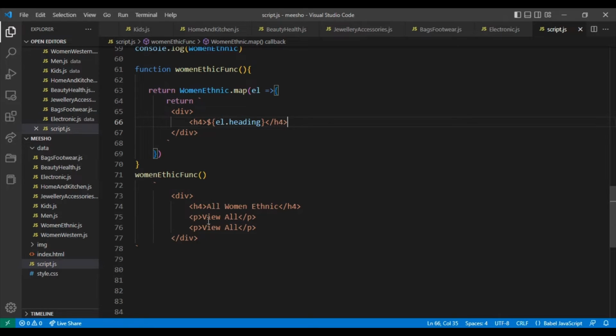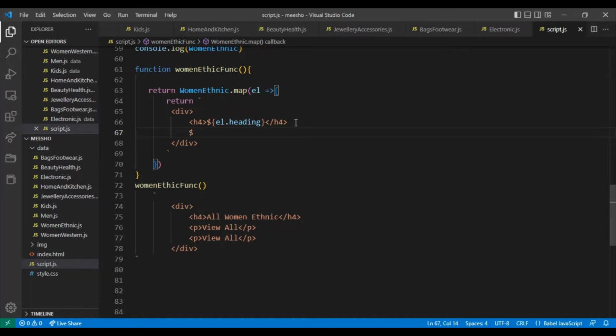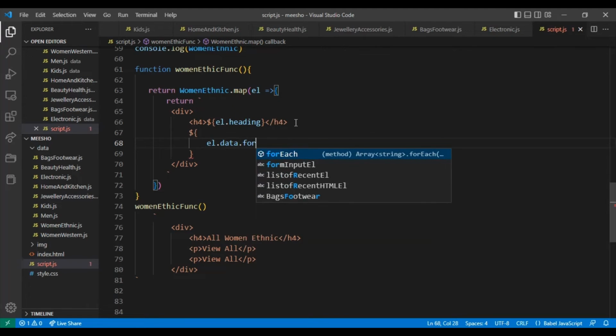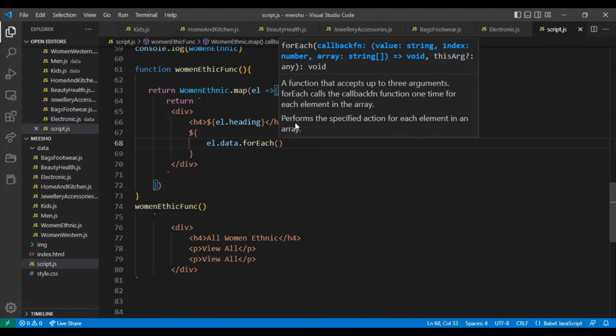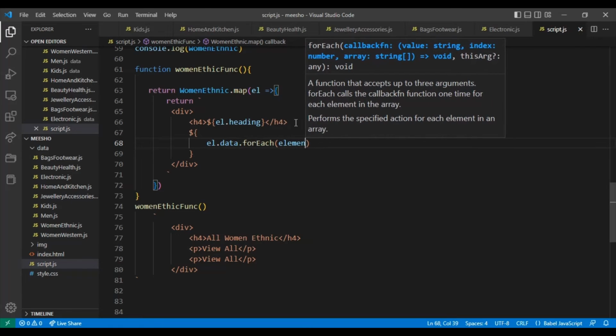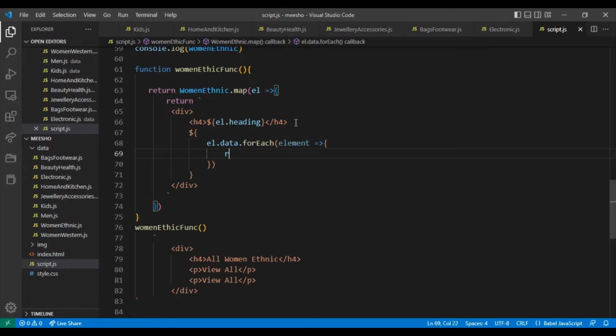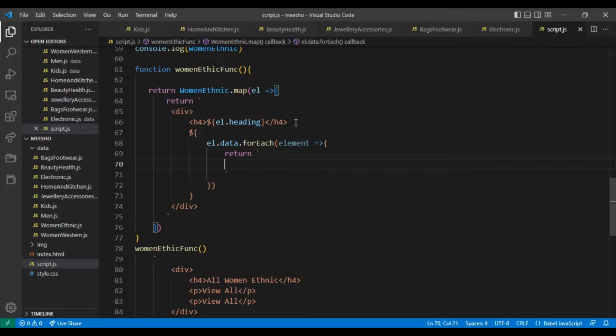Now I want to render all this value. For that I use the dollar symbol, el dot data has a value. This is one type of array. For using this I use the forEach loop. Here I give the element, and again now I want to insert all this value using the template string again inside the p tag.